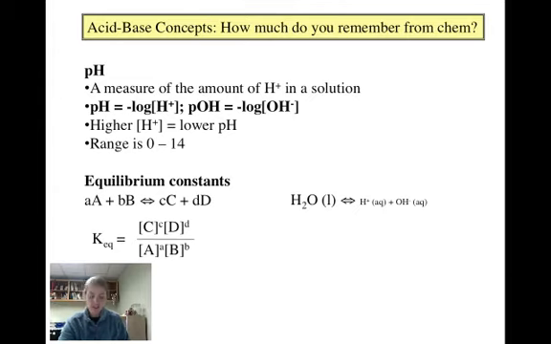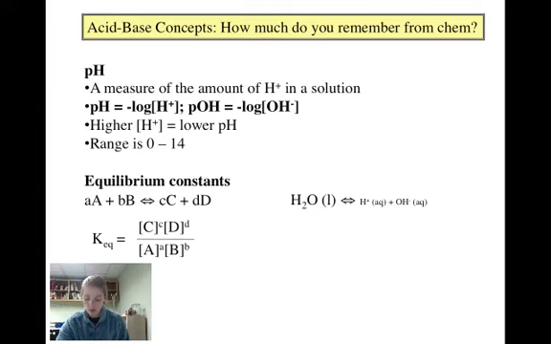We can look at the dissociation of water and write an equilibrium expression for that reaction as well. Notice that the H2O on the left-hand side of the equation is much larger than the ions on the right-hand side of the equation. This is because water is a very weak acid, so most of it will exist in its non-ionized form. Instead of calling the equilibrium expression Keq, we will call it Kw, indicating that it is an equilibrium expression for water.